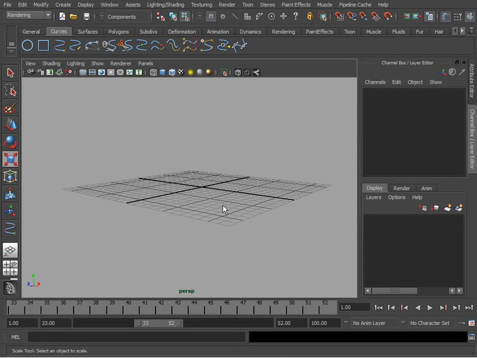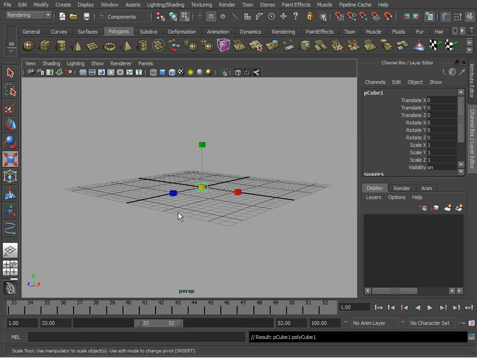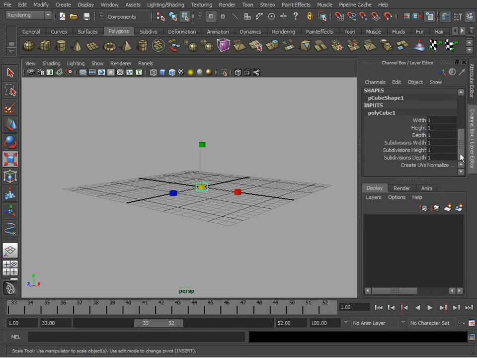If we don't have anything selected, nothing will show up here. But if we create some kind of an object here, it will start giving us information about that object, its coordinates, and there is more information here that we can access about its shape.